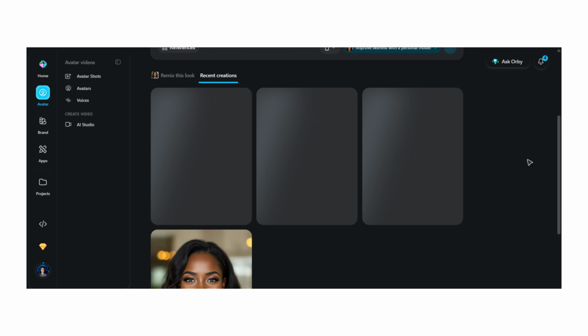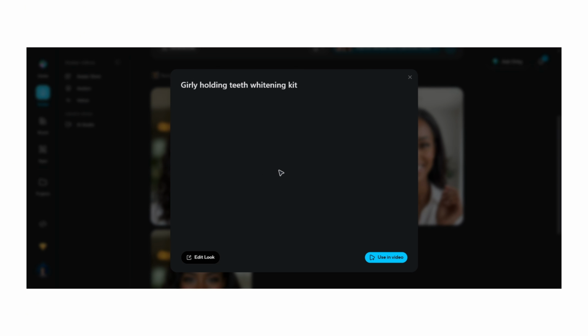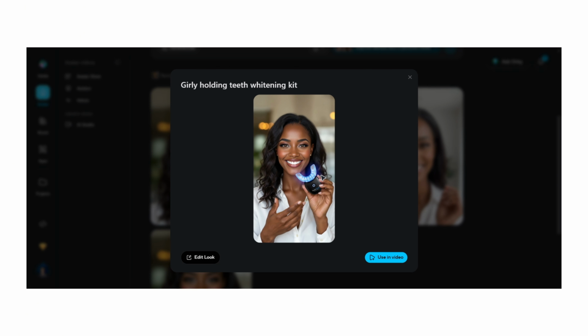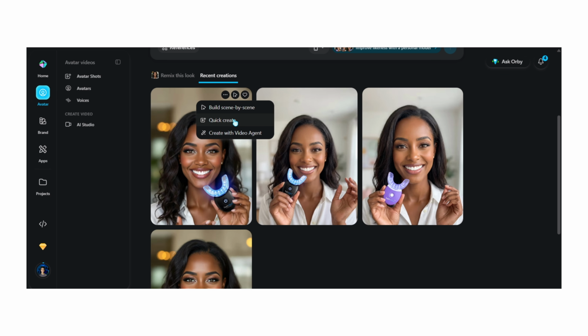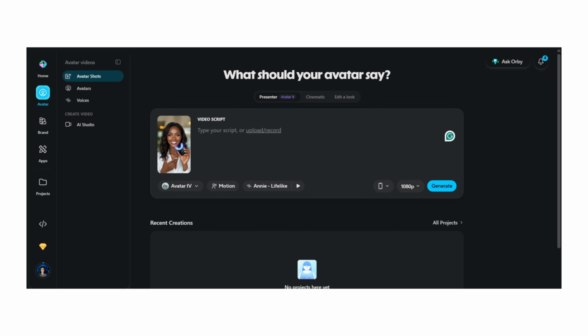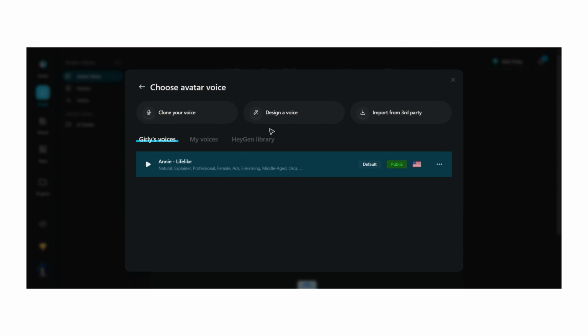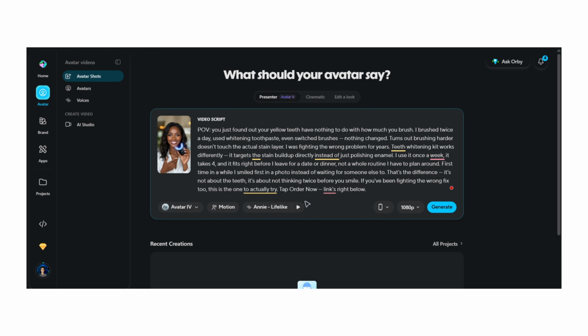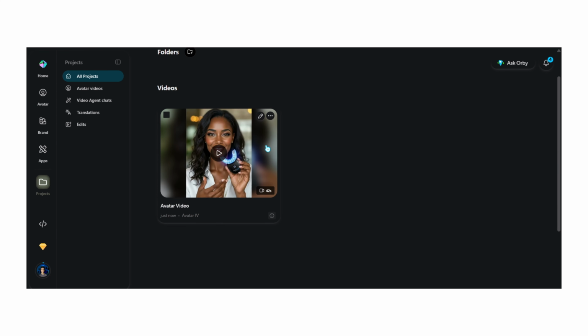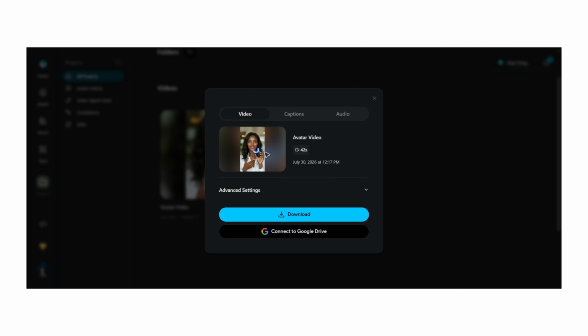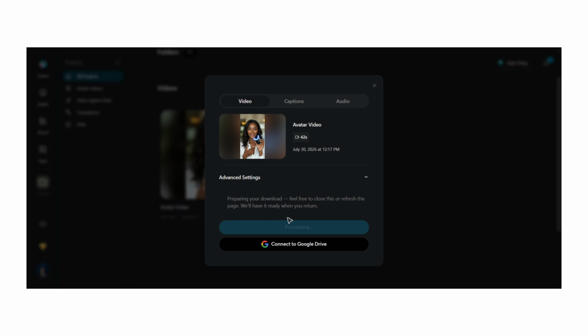Now we have an avatar. We need to create a fully optimized video where she speaks about the product. Choose the best avatar picture and go to Quick Create. Now just paste here the script that we generated with Claude. Choose the voice here in the library or you can transfer it from ElevenLabs. Choose portrait and design quality and hit generate. Now when it's generated, all you have to do is download and edit it to make it more polished, or just keep it as real and natural as a UGC TikTok style. So that's the final version, less than 20 minutes.